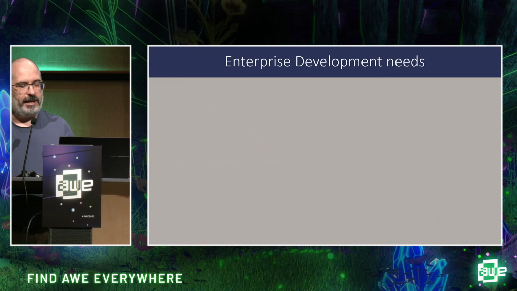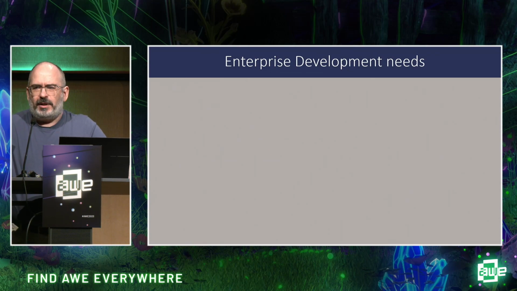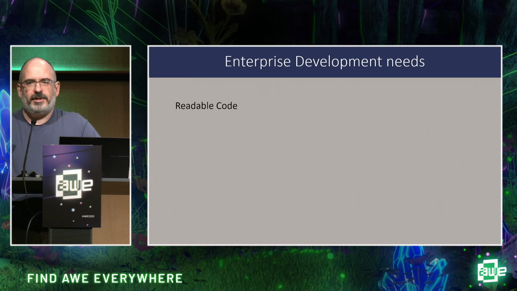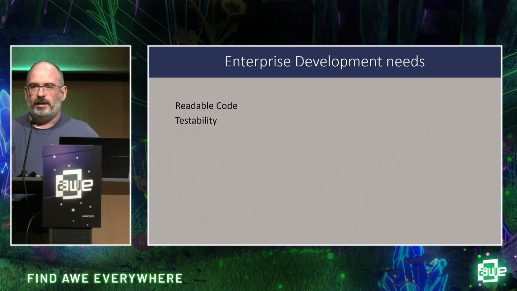And the workflow is, again, game-oriented. So what does enterprise development need? It needs readable code. I don't want to spend my next 5 years working on the same project, so I better write code that is readable so the next guy, or even if I get fired, then the next guy can read it, and they can understand what I wrote. Readable code is a priority.